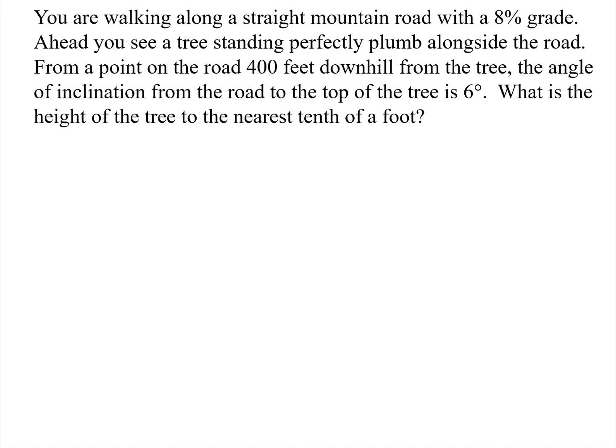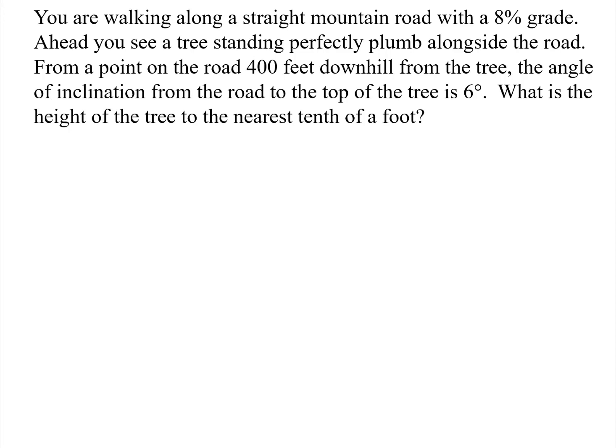You are walking along a straight mountain road with an 8% grade. Ahead you see a tree standing perfectly plumb alongside the road. From a point on the road 400 feet downhill from the tree, the angle of inclination from the road to the top of the tree is 6 degrees. What is the height of the tree to the nearest tenth of a foot?